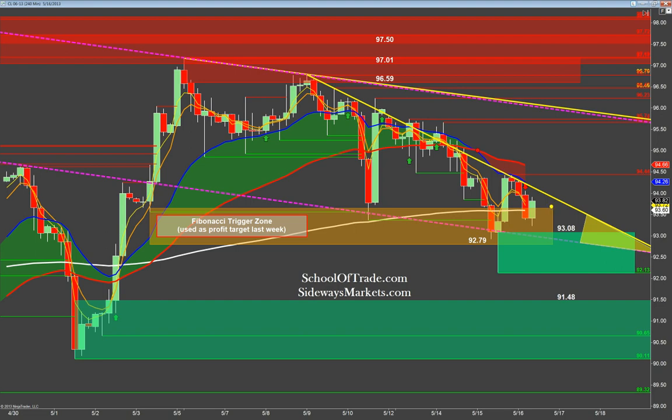We may also see 94.44 break. It may easily break right through it, and if it does, a close on a 5-minute candle above 94.44, and I will then be bullish up to 95.70, 95.74. Okay, so we're prepared now if price moves higher. Price moves higher and we close below 94.44, I'm selling it short, bringing it right back down. Target will be 93.08. If price blows right through it, I'm buying pullbacks above 94.44 up to 95.70. Either way you slice it, remember, that daily chart told us this price could jump.